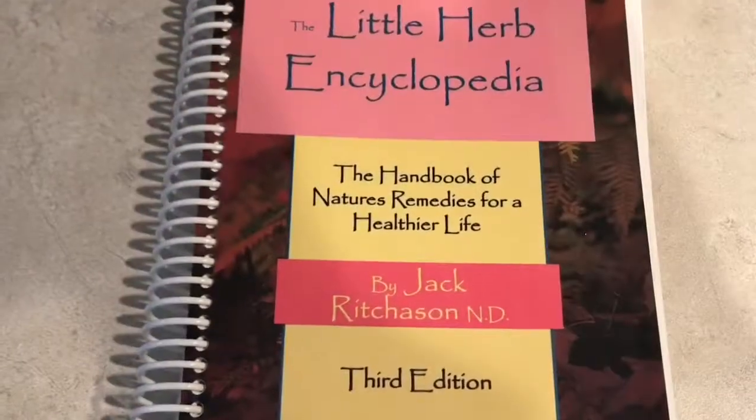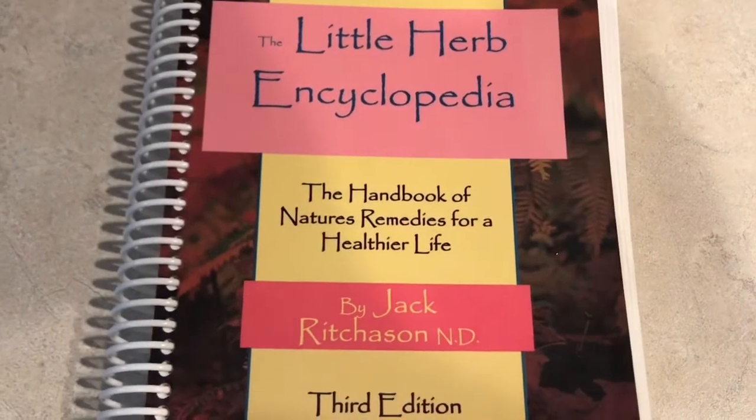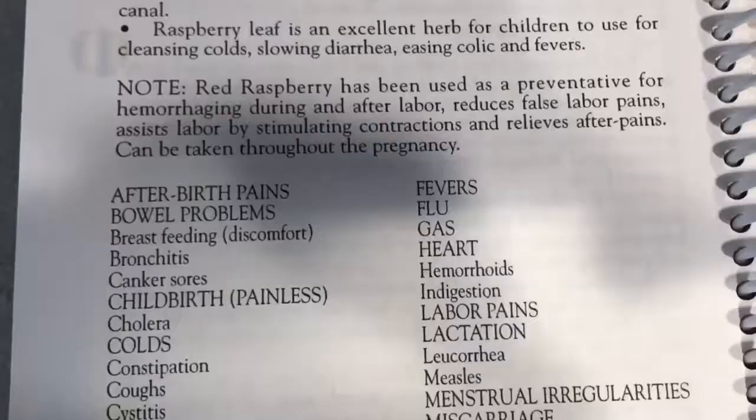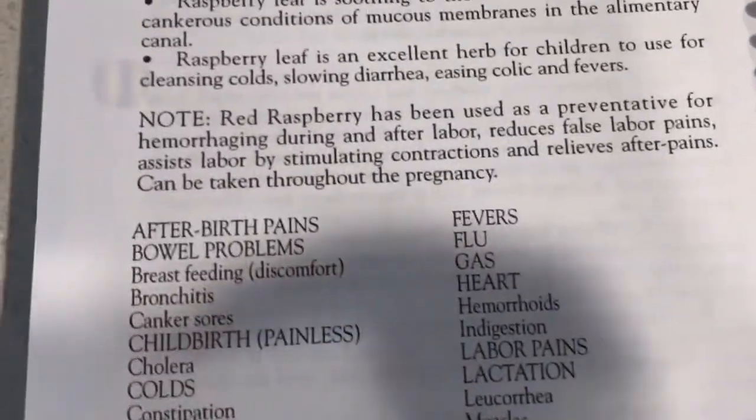This is one of my favorite books, the Little Herb Encyclopedia, and it's by Ritchason. If you're looking for a certain herb, it'll just break down all that it does for you. It's also for children to use. It's good for colds, diarrhea, fevers.